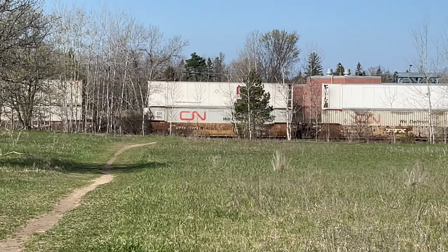If you look way down the line, heading south, you can see a southbound red signal. The main reason it is red is because there's actually a northbound train heading our way. I was actually at Leitch Road before I came here, and it was yellow. And after waiting for I believe 20 minutes or half an hour, the northbound signal changed to green. So we have a northbound train coming, so I went back to here.